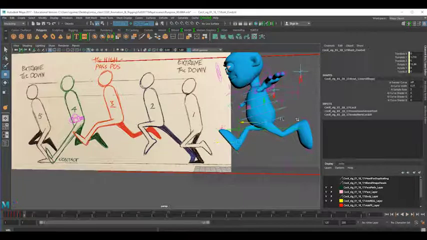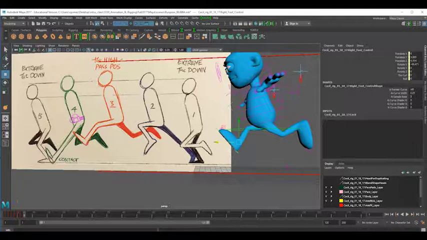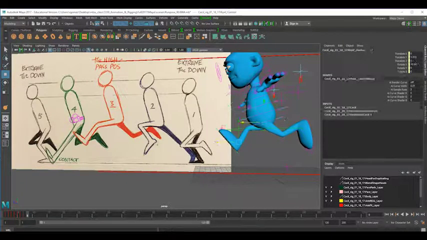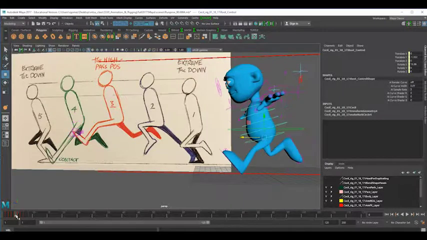Make sure that everything has a keyframe, and then I go to the next one, which is position number 4, in which I have to take from of course position number 4 here, so it's frame 4.